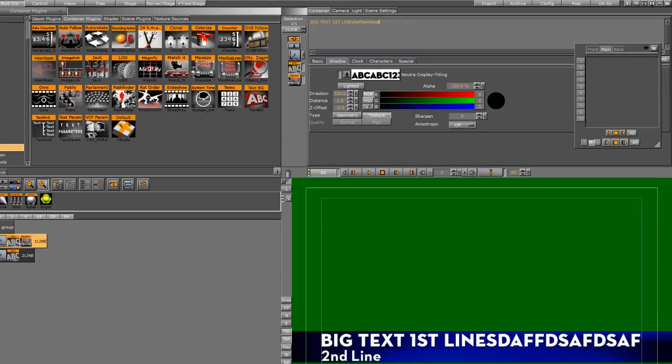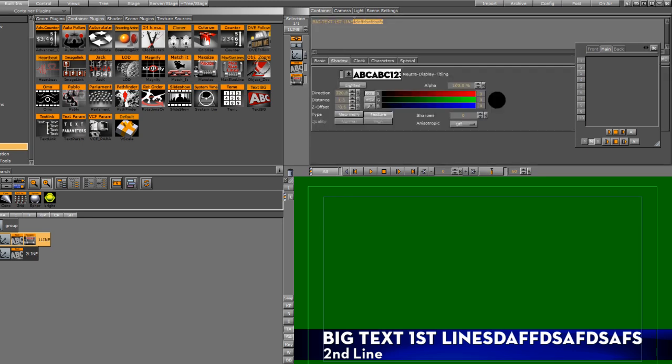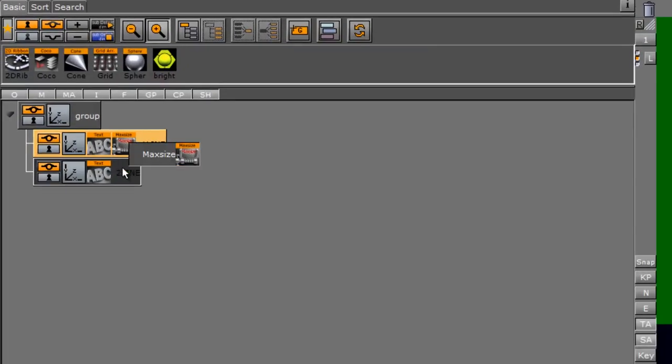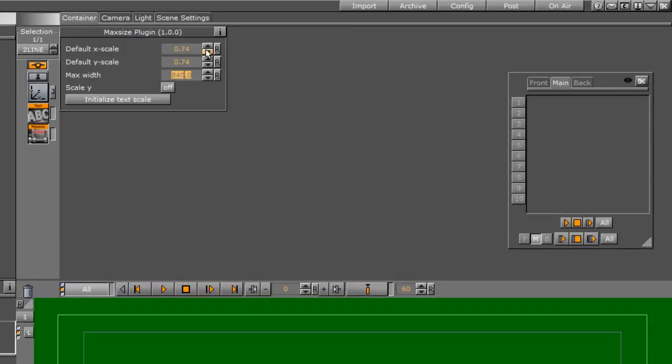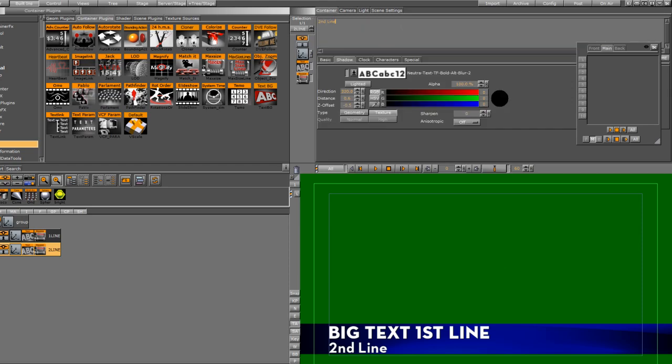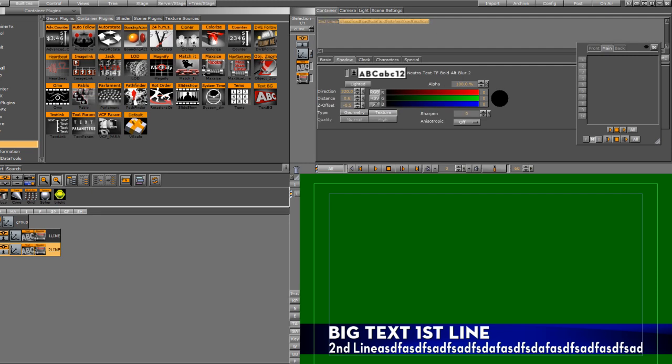Go into my text, like type out my text line. We'll come into the max size. Where do I want it to end? We set the max width to roughly 840, let's say, and that should cut off at that point. We'll get rid of the extra text. We'll drag this max size line down to the second line. Originally, it was at 0.61, so we're going to set our max size to 0.61 down here. Again, test the width. So if I come into my text and type all the way across, we need to spread our maximum width out until it reaches the end of the title safe. Good enough. I'm going to get rid of the extra text.